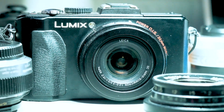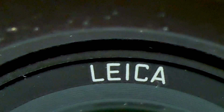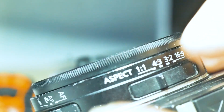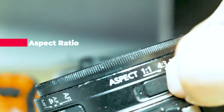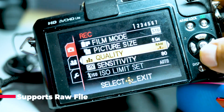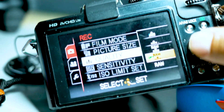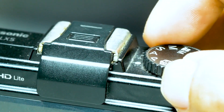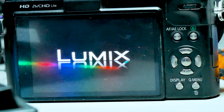I got this one for just 5,000 pesos or 90 US dollars. Even though it's just 10 megapixels and has a small sensor and body, it takes a lot of cool pictures — like changing the aspect ratio — and the best part is it has a RAW file so that you can post-process it after shooting. Now we're going to test it on our 21st date, so here are the results.